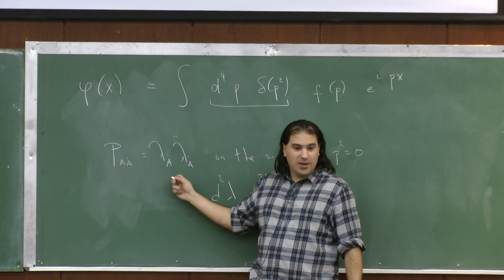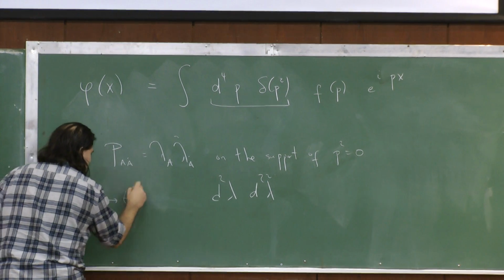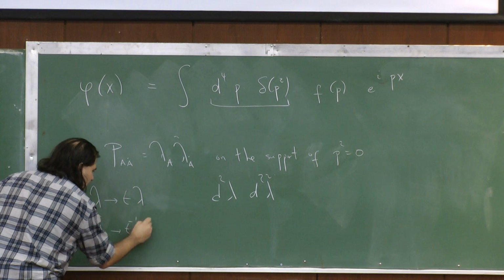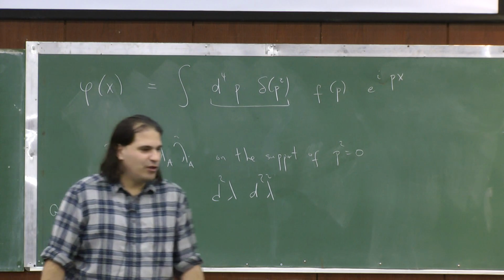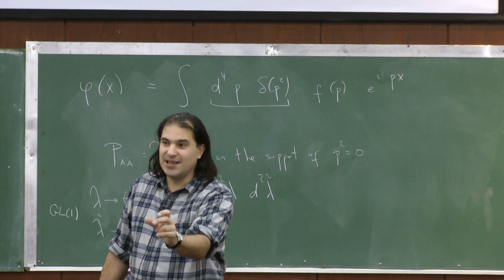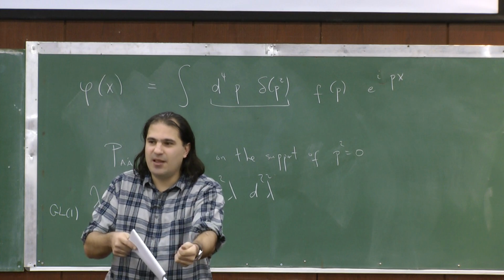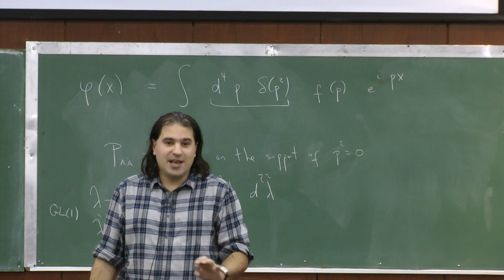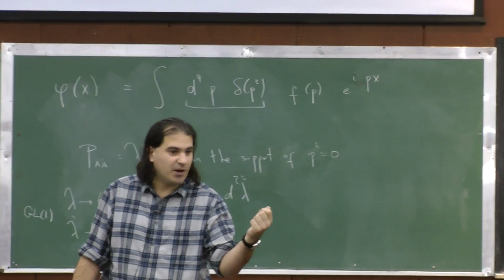We know the lambdas and lambda tildes are not well defined, right? Lambdas and lambda tildes are only defined up to rescaling. Lambda goes to t lambda, lambda tilde goes to t inverse lambda tilde. This is a GL1, if you like. Okay? It is a GL1. And so, maybe when Zvi talked about spinor helicity variables, it looks like this fantastic thing that you go from having this constrained vector with p squared equals 0 to having unconstrained variables, lambdas and lambda tildes that automatically build a null vector. But then you're like, oh crap, it's still not non-redundant because we have this rescaling that we can do on lambda and lambda tilde. But that oh crap is actually great because that's the little group. That is the action of the little group. That's how the little group is reflected in these variables.